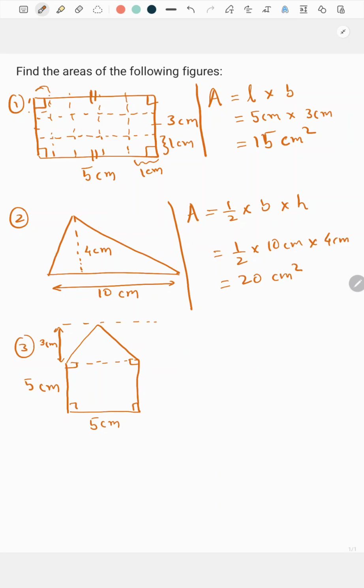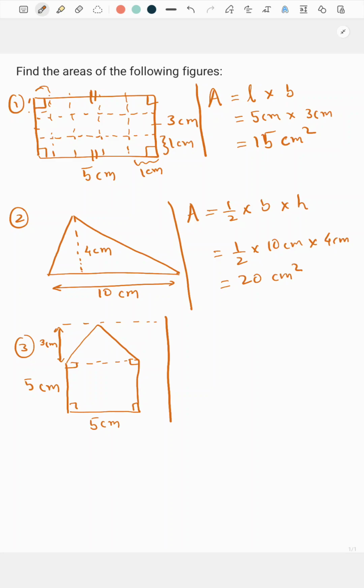This formula is slightly different from the area of a rectangle. It becomes half times base times height, because it is a triangle and not a rectangle, but it is in the same flavor. So these are the basic shapes, rectangles and triangles. If we can calculate their areas, then we can calculate areas of more complex shapes, as we are going to do in this third example, which looks like an irregular shaped figure.